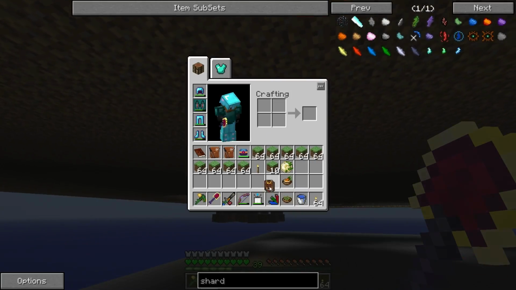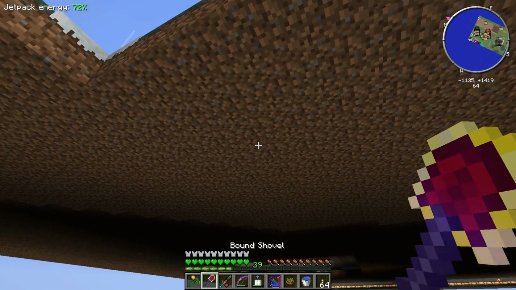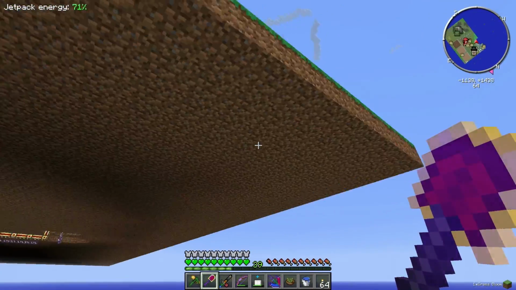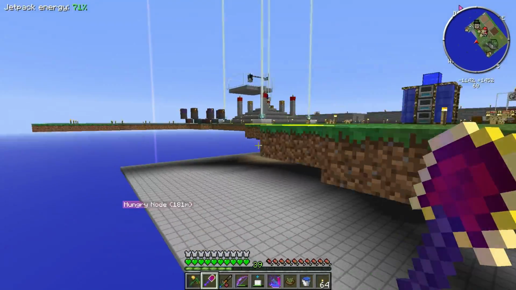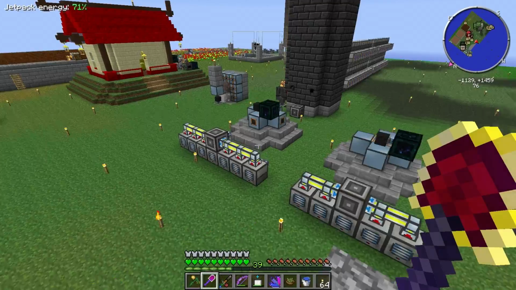Actually, is my magnet on? No, I've been throwing away those torches, haven't I? Let's go and turn this back on. Let's go ahead and also just get a few more of these. I want to make sure we're going to have enough because we want to set this up to be automatically done. Yeah, that should be pretty good. I've ruined a good portion of my area here. And yeah, we got a lot of stacks of this stuff.